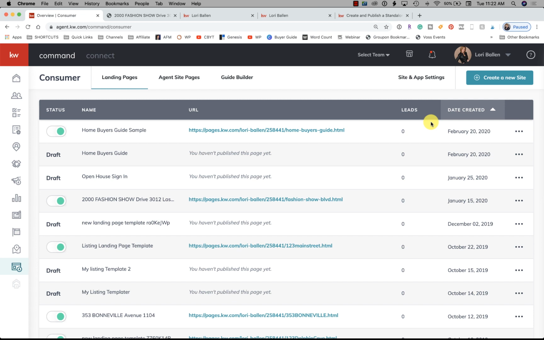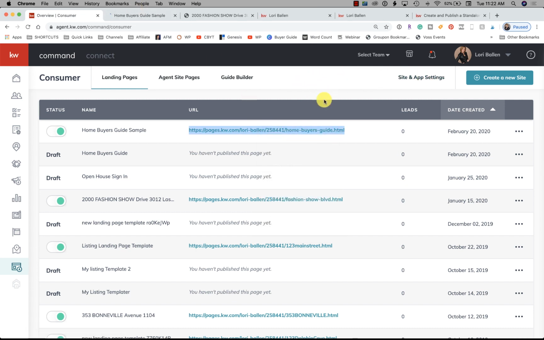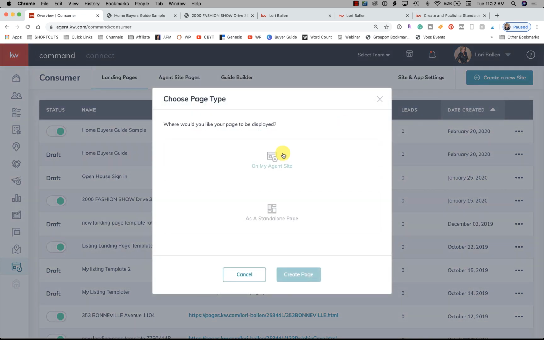So in either case, whether you're building a landing page standalone or a landing page on your website, you would go up here to create a new site. Now I'm going to open this in a new tab in a second because I want to show you something in just a moment. Okay, so go ahead and click create a new site. So that's for a standalone landing page or a landing page on your website. These button names are probably going to change over time. Just be familiar with the icons and the location of these buttons. So we're going to click create a new site.